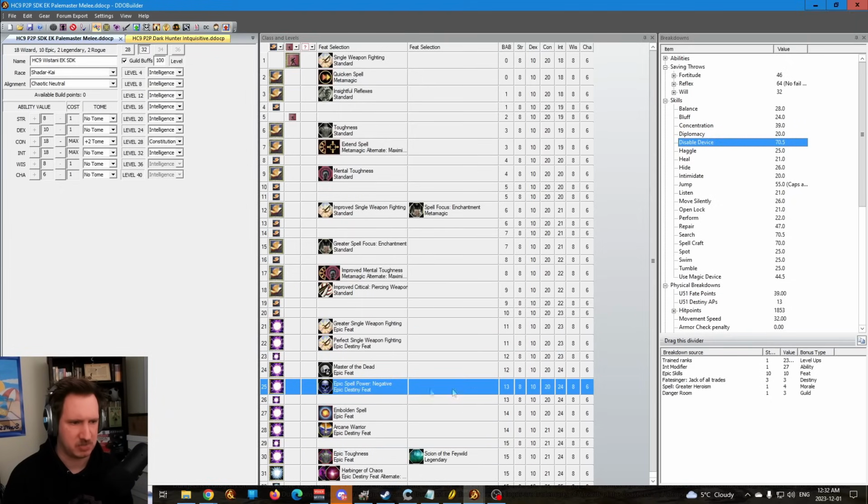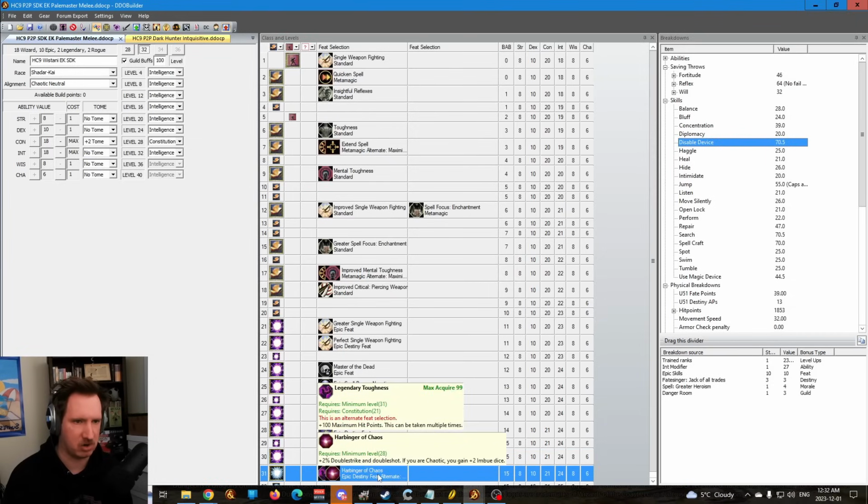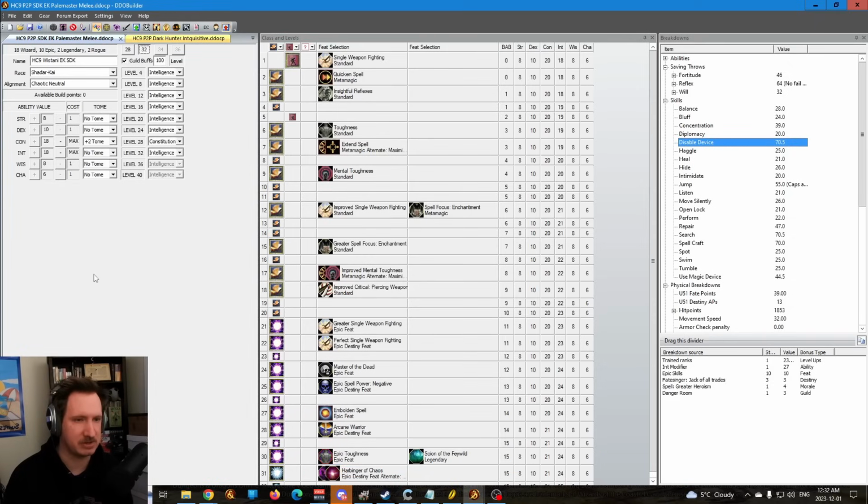Master of the Dead, spell power negative, emboldened spell, arcane warrior, epic toughness, Sign of the Feywild, and Harbinger of Chaos. Now you might look at epic toughness and be like, wait a minute, how are you doing this? This build assumes you're going to be getting 1750 favor during the leveling process. Pretty much everybody's getting 1750 favor, so every build will get a +2 tome, and so in this build, it's actually kind of built into it.